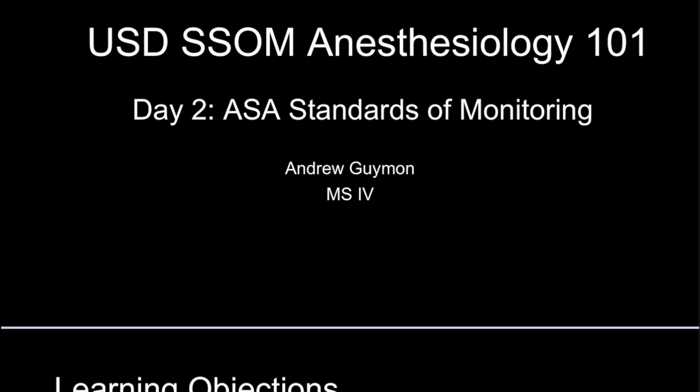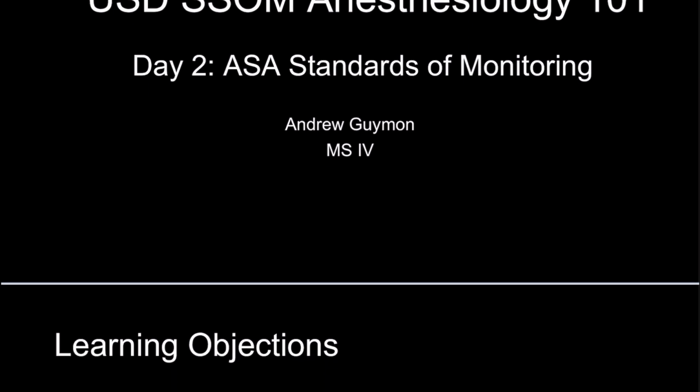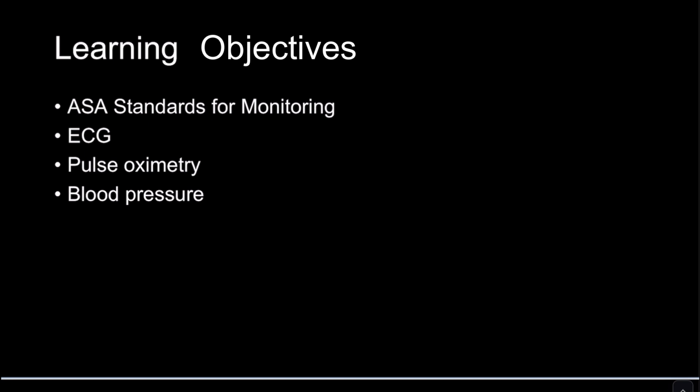I'm preparing to apply into anesthesia, and I'm going over a few high yield anesthesiology topics that'll hopefully help you to stand out on your rotations as well as your upcoming away rotations. So, in this lecture, I'm going to cover the ASA standards for monitoring. These standards employ ECG, pulse oximetry, blood pressure, along with a few other things.